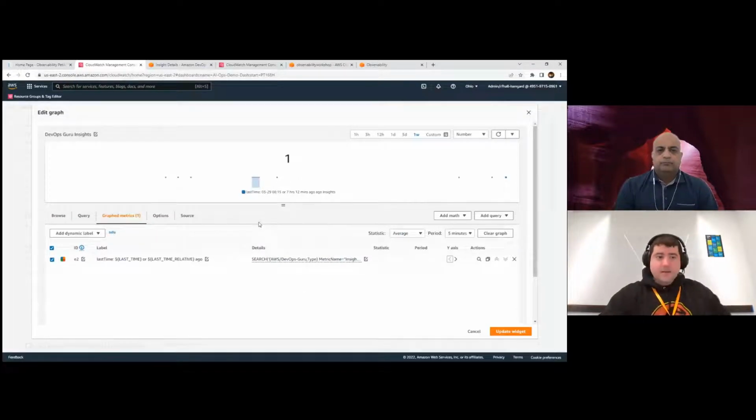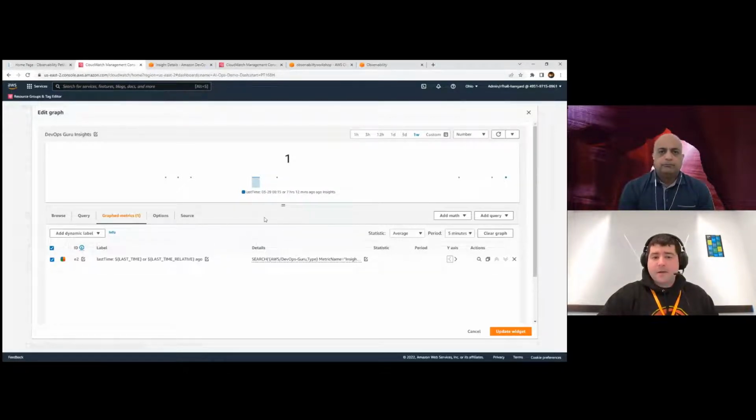Okay, so if we were to go edit this specific insight, what I'd like to show here is one that we're using a search expression. So I am looking at DevOps Guru, and then the insight, the metric name is Insights. The sum is 60. So the reason for doing this is DevOps Guru actually produces 2 different types of insights, proactive and reactive. It also emits metrics for both of those. Since I don't want to just statically define both of them, or in this case, since I don't have proactive metrics yet, I don't have the option to select it. So what's nice about a search expression is once a new metric with a different dimension is populated here, it will automatically be included in the results of this expression.